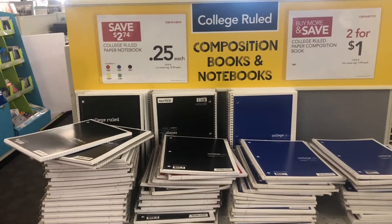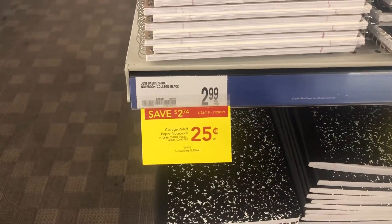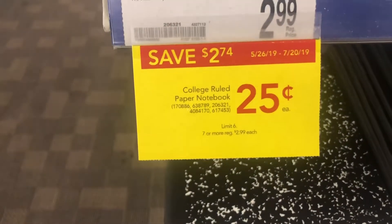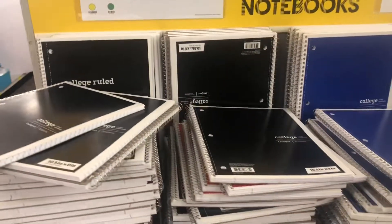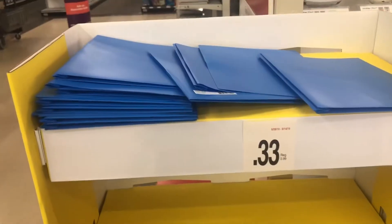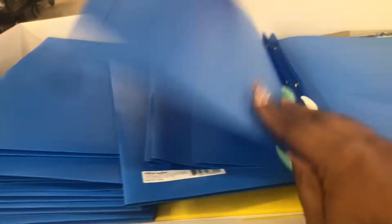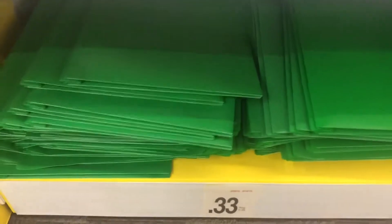At this store they also have their notebooks on sale for 25 cents. Now there is a catch though — you can only purchase six for the price of 25 cents. If you purchase any more than that, then you'll be paying $2.99 for anything after the six. So make sure you guys pay attention to the tags here. The last deal I wanted to show you all was on these folders — they're on sale for 33 cents. Now they're not made out of paper, these ones are more like plastic material. They did have some for 20 cents but they're completely gone. They do have some green ones for the same price, 33 cents as well. I guess that concludes my visit here at Office Depot.